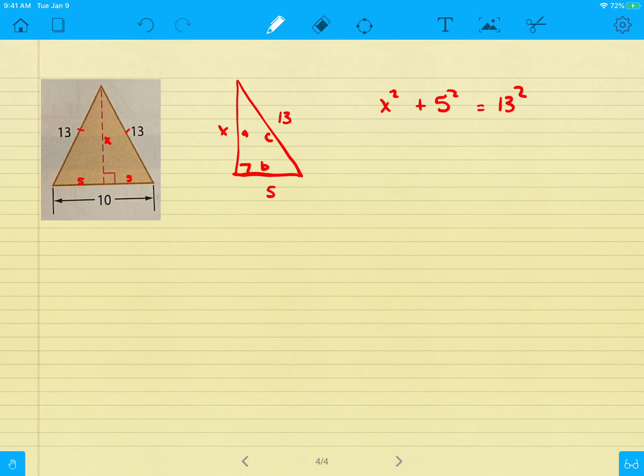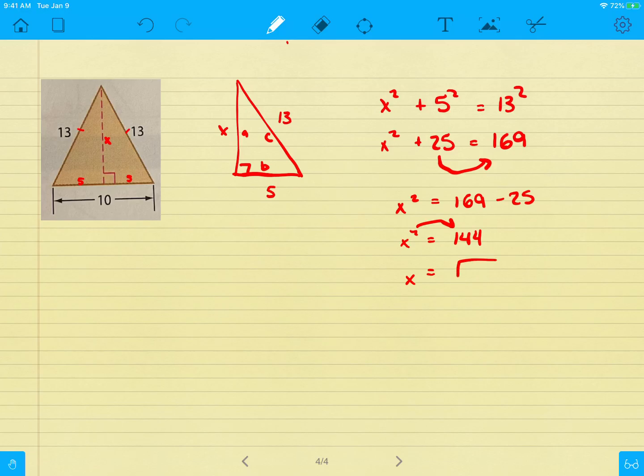And again, on your pictures, they always have an x. I threw these in here because I like these pictures. So on this one, this was 25. On the other side, I get a 169. That's 13 times 13. I'm going to subtract the 25 across. So if I subtract 169 and take the 25 off it, I should get a 144. And then I take the square root of that. And that's a nice clean 12.